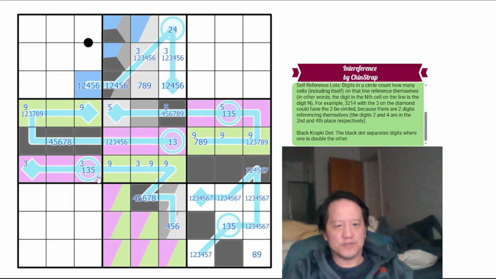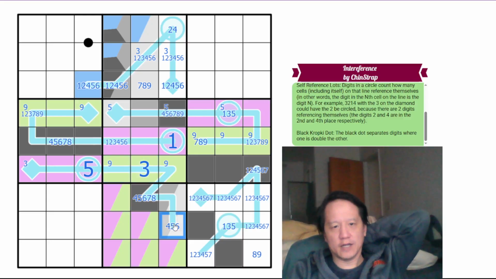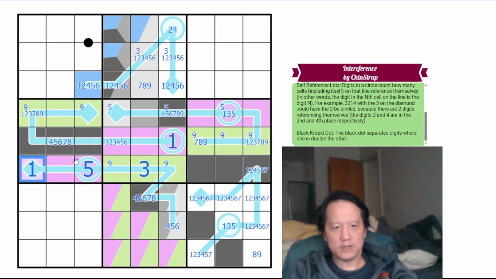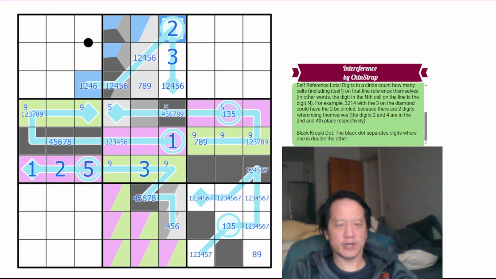Okay, what happens if this is 5 here? So if this is 5, this is 3, which forces this to be 1. So 5 and 3 are not referencing each other. 9 and this other digit is not referencing each other. Therefore, this must be 1. These must be referencing themselves, so it's 2. Also, this can't be 5. This can't be 3 anymore. So 3 has to be here, which is saying 2 has to be in the third spot. So that's 2.